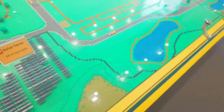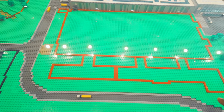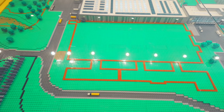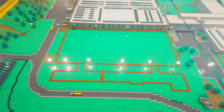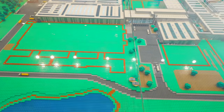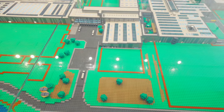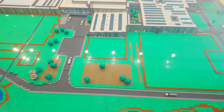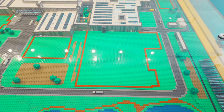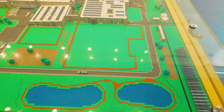What's interesting is if you look, there are these red rings and there's nothing there, but that to me looks as though the footprint is in place in case they decide to expand. They have space to expand beyond their current footprint. So this could very well just be phase 1. And this red outline could potentially be phase 2. I haven't seen that listed anywhere, but depending on how sales are going, how things are looking in the future, they could potentially expand past that.